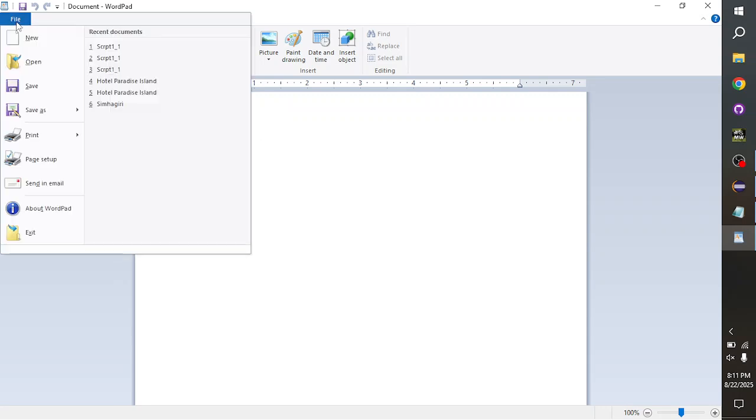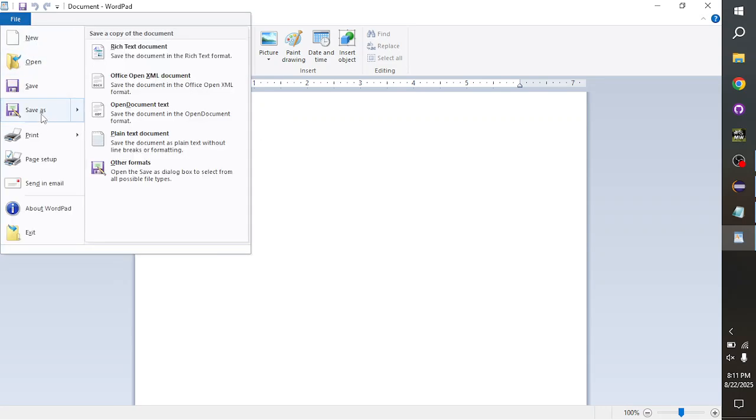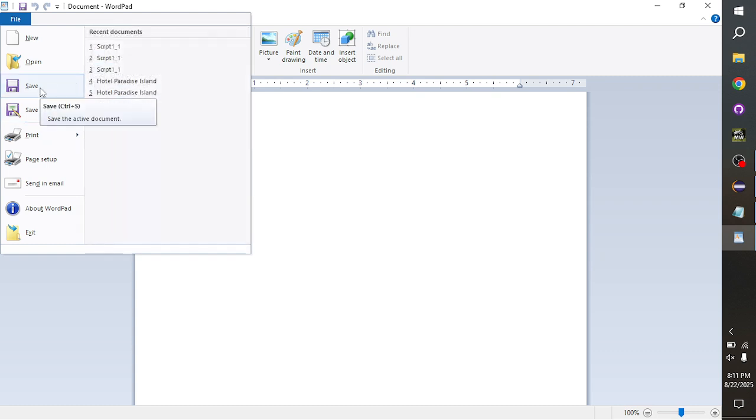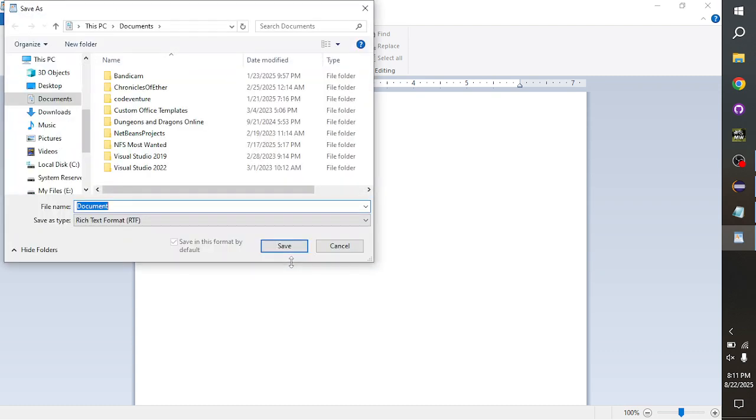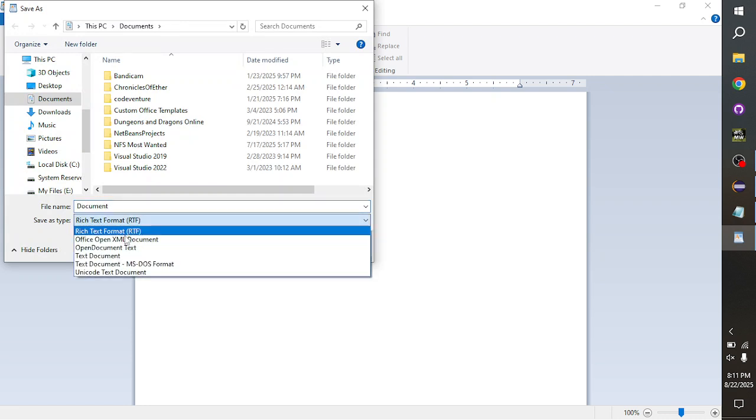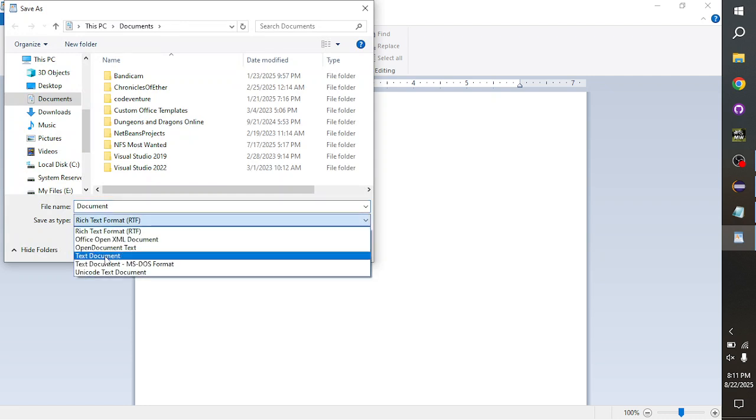The format here is .rtf. If you see here, it is rich text format. Okay, default format is RTF. If you want to save this, the same thing. If you want to save it here, you will see the same thing. Rich text format, RTF. You can change it to other formats, but it is not useful.